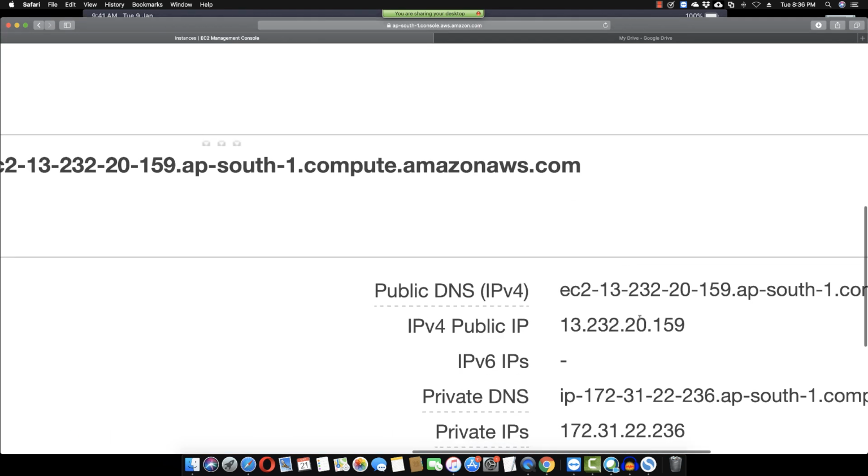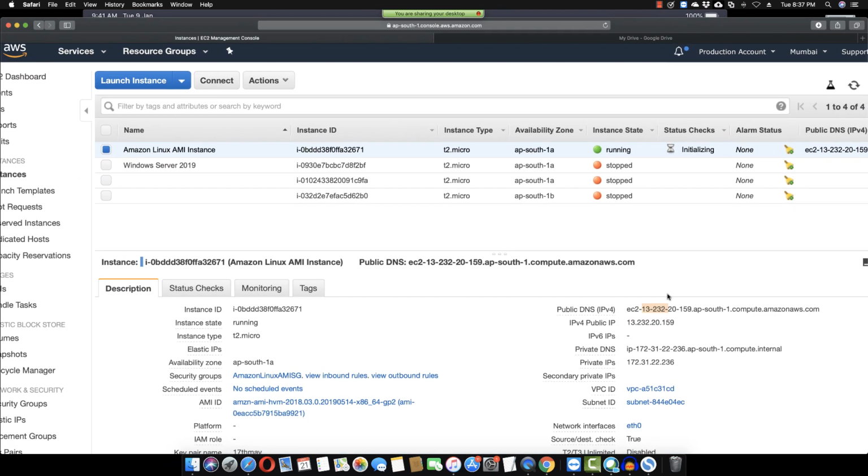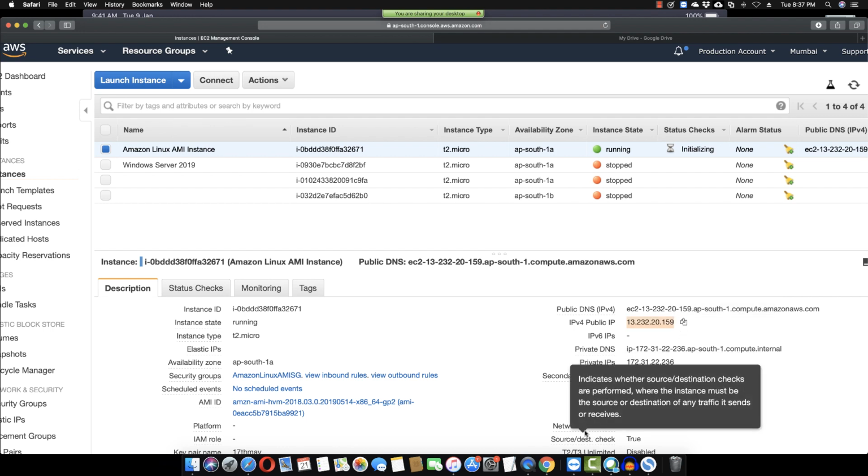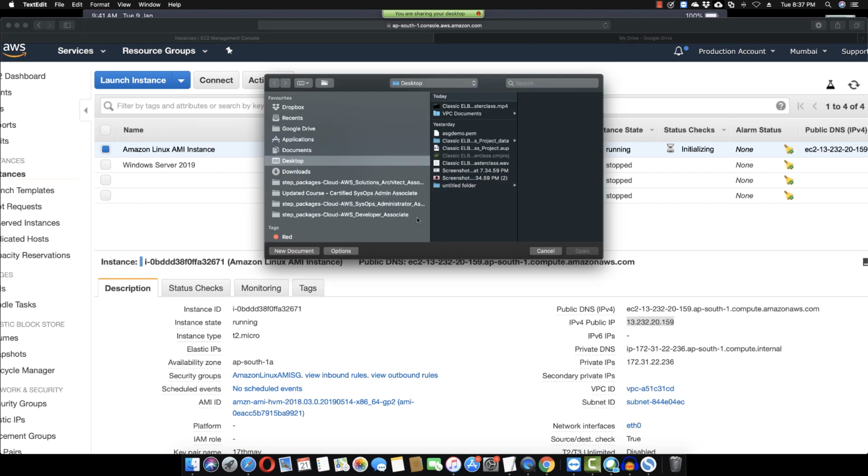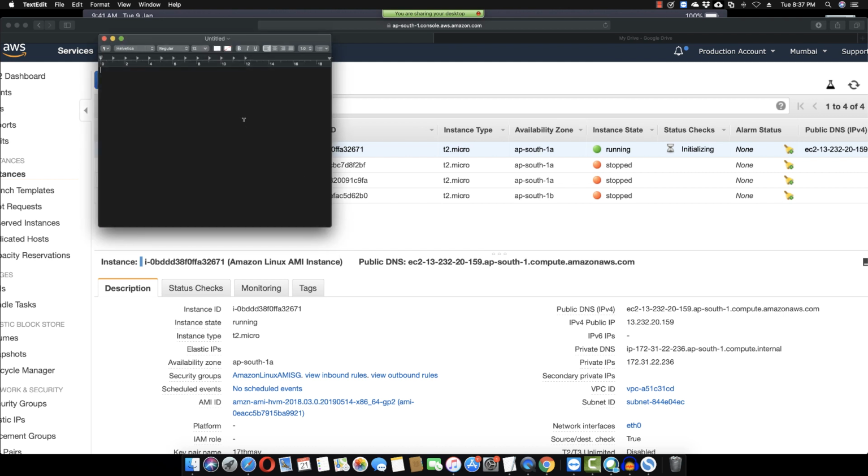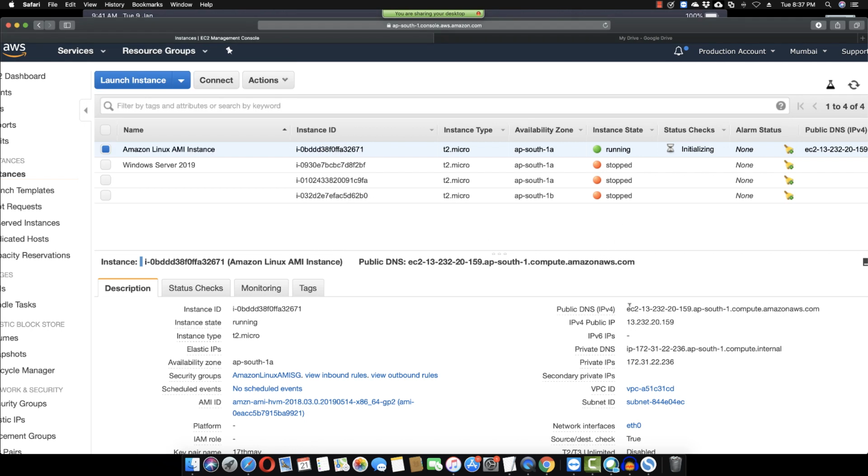And as you can see, it is automatically showing me the public IP address, and this is the related public DNS name. Now, let's copy this public IP and paste it into this text document. So this is the public IP address of this instance right now.